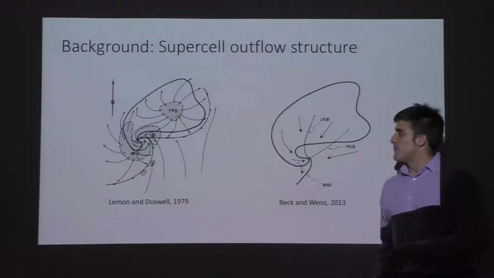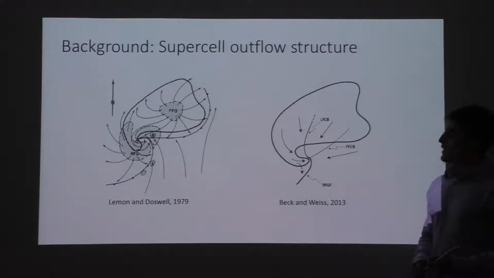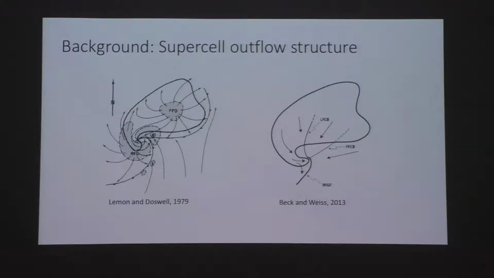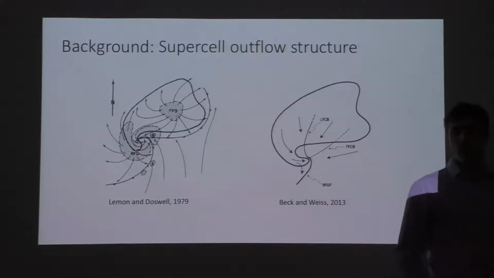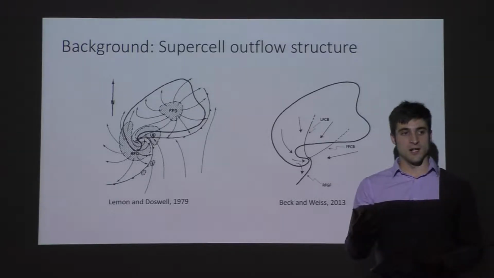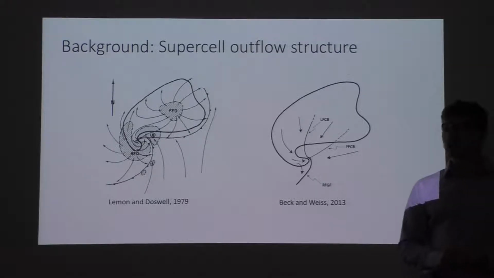So while updrafts tilt and advect and stretch vorticity away from the surface to generate mid-level rotation, low-level rotation associated with tornado genesis occurs via the introduction of vorticity by downdrafts, where it is initially absent near the surface. So to look at an outflow or downdraft conceptual diagram, there's a couple that I put up here that are used quite widely as conceptual ideas of what the outflow structure in a supercell looks like.